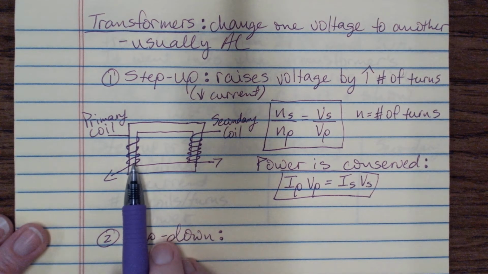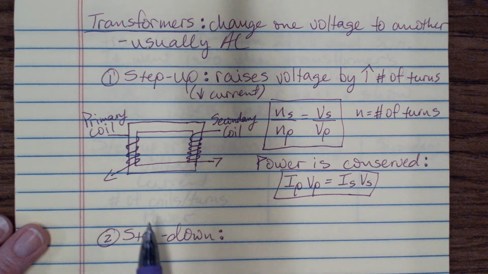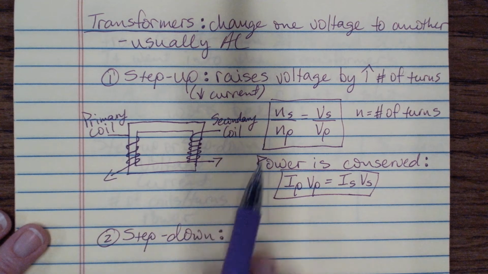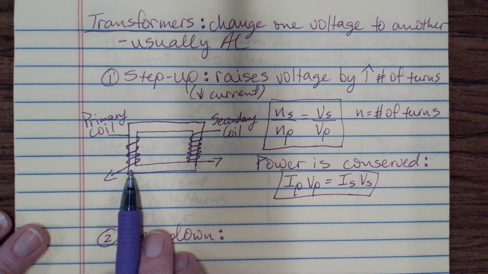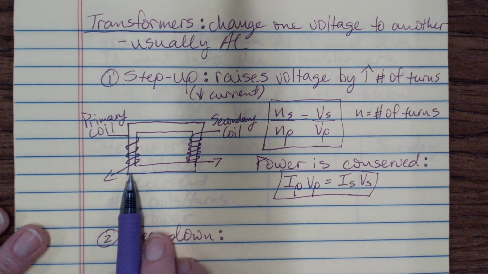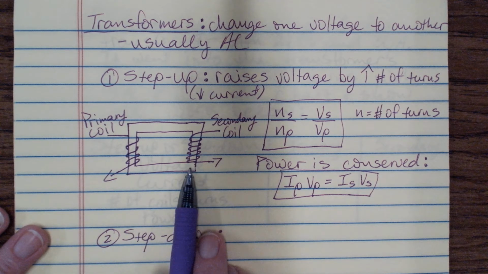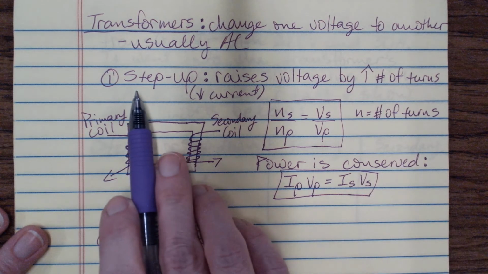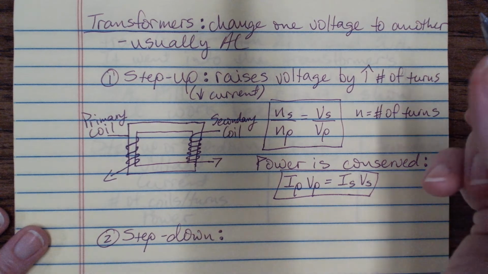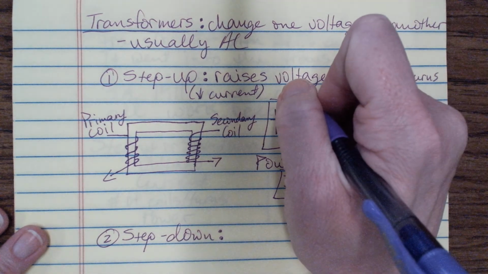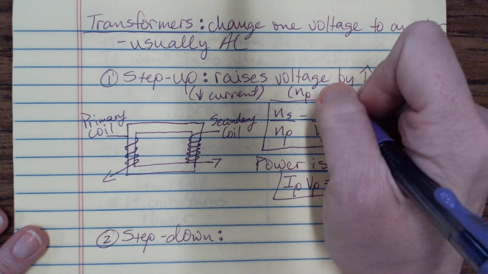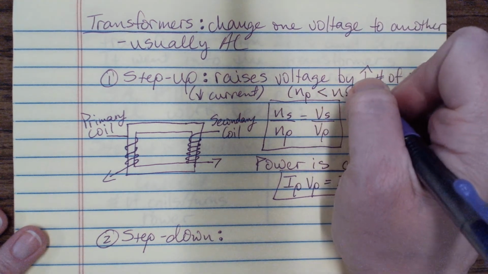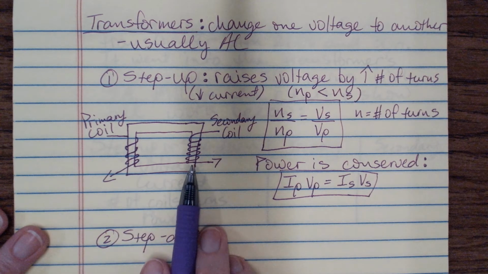So you would have your primary coil. So this is where the power is going in. Okay, primary goes in, secondary is where it goes out. So primary coils, okay, around this transformer. There's less turns of coil on the primary than on the secondary, okay? N is the number of turns of coil. So in a step up, the number of turns on the primary coil, so P for primary, is always less than the number of turns on the secondary coil, okay? So less on the primary, more on the secondary.